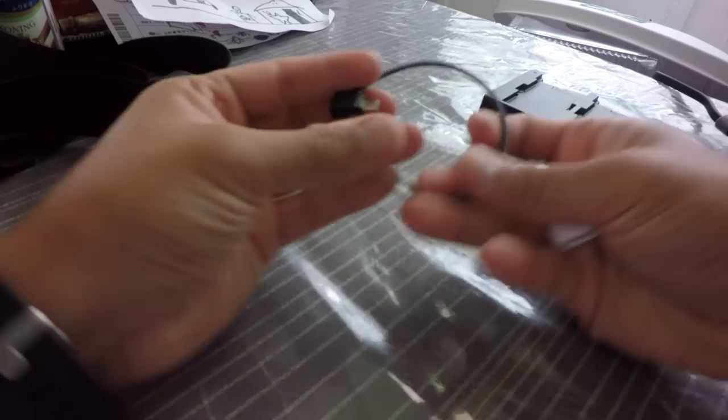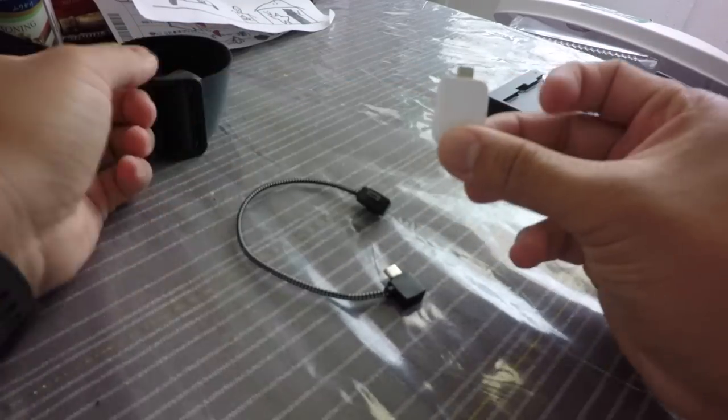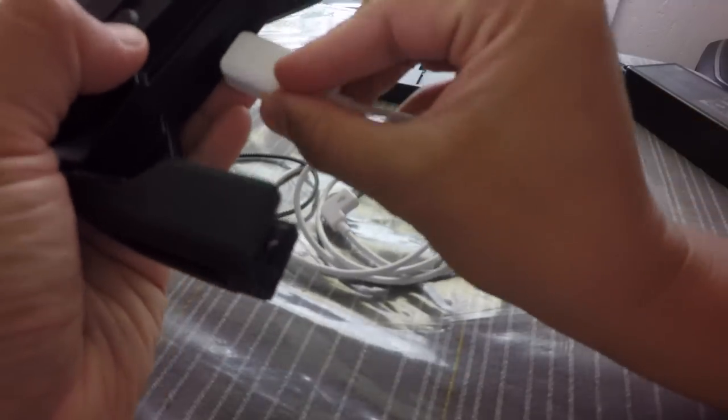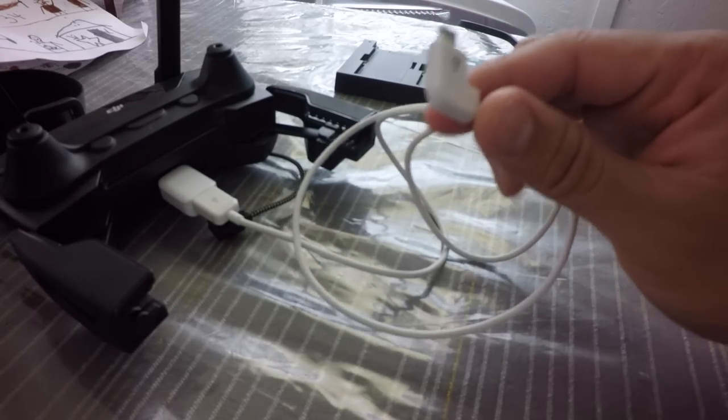And finally, number 5 is the OTG cable. You can connect via Wi-Fi, your cell phone. The cell phone will connect to the remote if you have it, but at the same time, please do consider getting an OTG cable. I found reviews that the OTG cable actually improves not only the latency when connecting to the remote, so you can visually see it, it's a lot quicker, but also it improves the stability of the DJI app. I have not had the app crash as much when I'm connecting via USB cable. If you really wanted to download the pictures and the video quickly, it does improve that quite a bit.